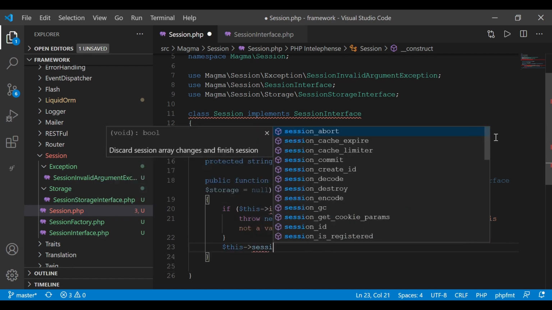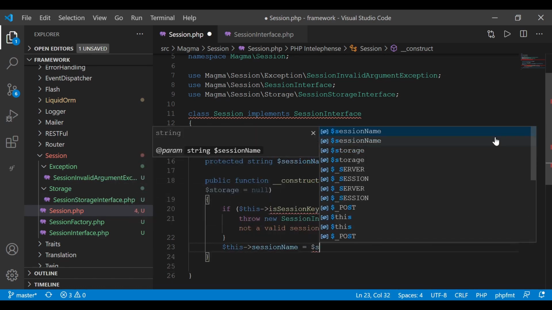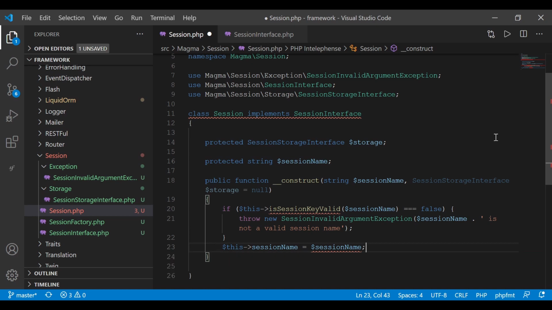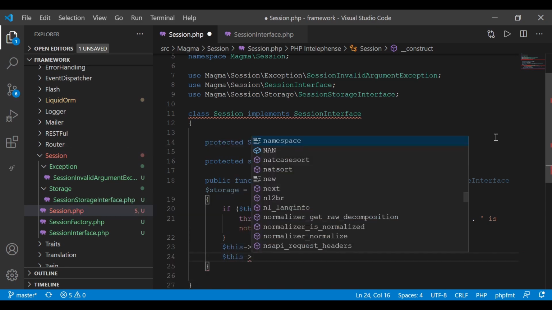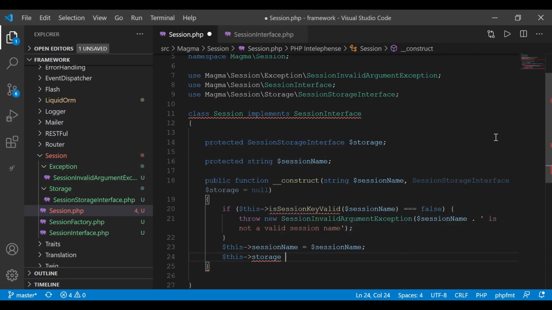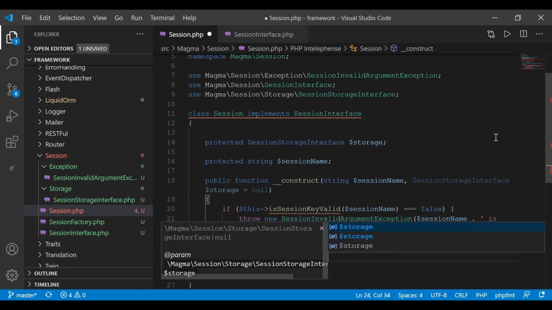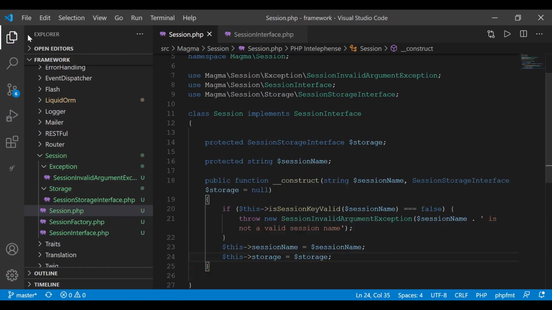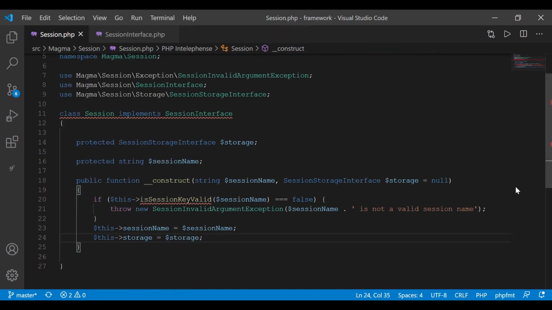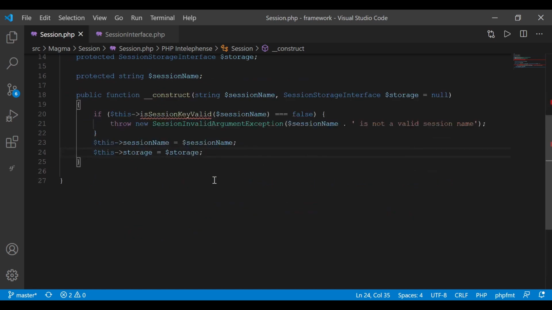So this session name equals session name, and this storage equals storage. Let's just close that up so we get a bit more real estate to work with, and let's comment this out for now.